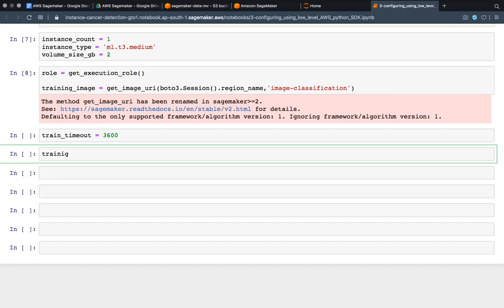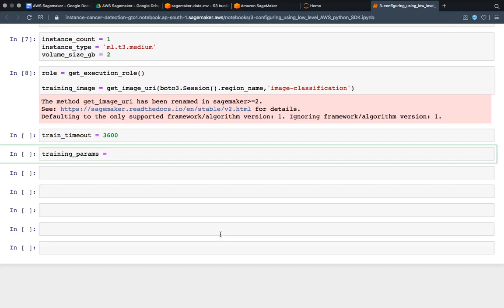So let's get back to the work. Then I'm writing here training params, that is training parameters. Okay. So I guess you have not forgotten that we are using the record.io format, that is .rec. Okay.